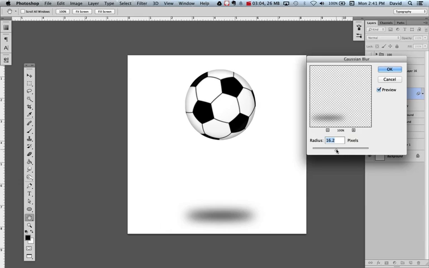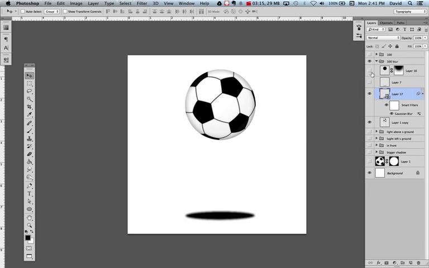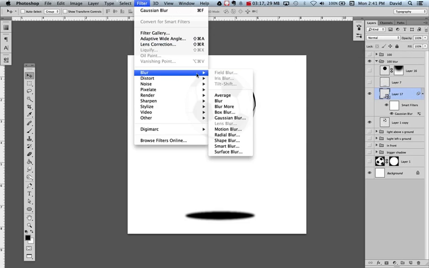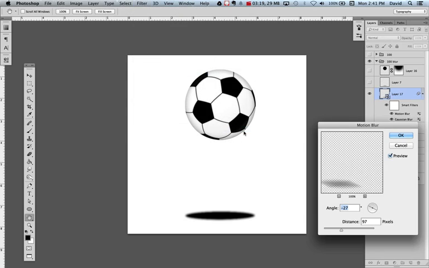Right, so wait a minute. That kind of blurs it that way, but I don't know if that's really what I want. Maybe I want a little bit of that blur to start, but I really want it to expand outwards, and that blur is not really doing it. So you can go back to blur and do motion blur, right? And let's do it pretty flat. And you can see now as I move that out, I can get a different kind of blur.